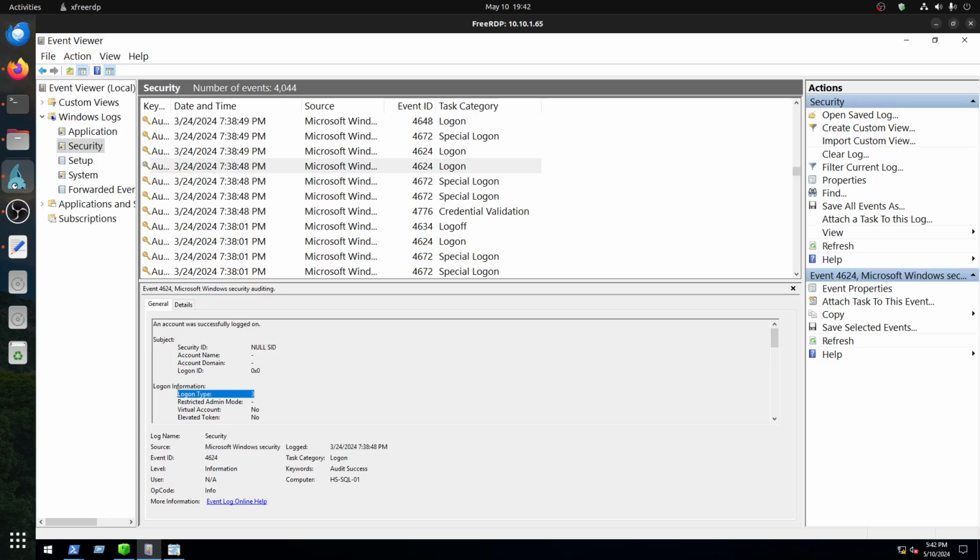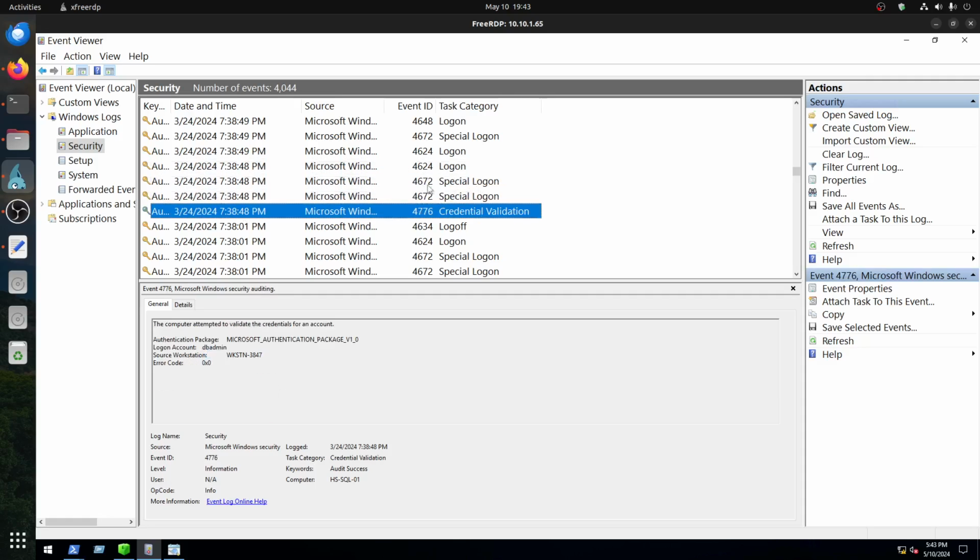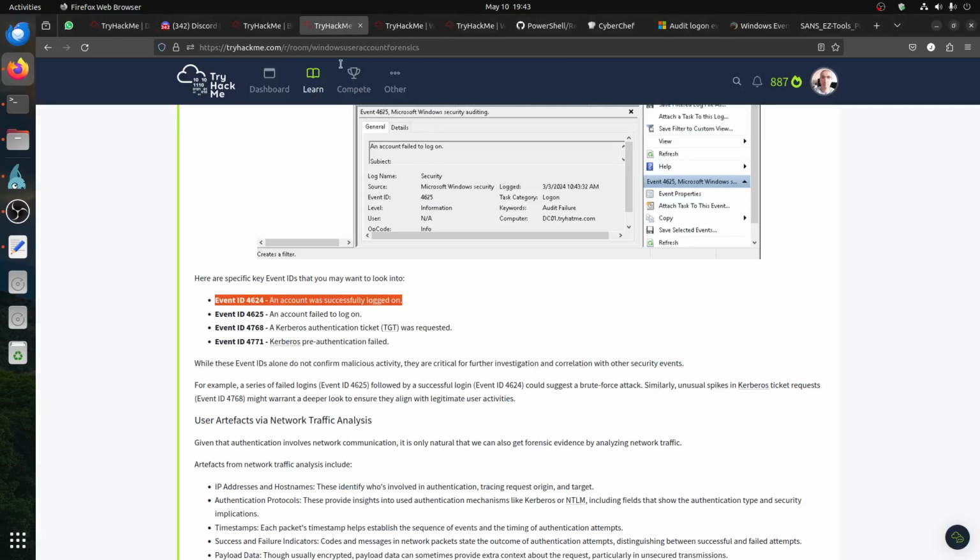So it's correct, type 3, but why does he have null SID here? When you do 4627, this one, that's why we didn't see this 3. It's 4672. It's validating the connection.